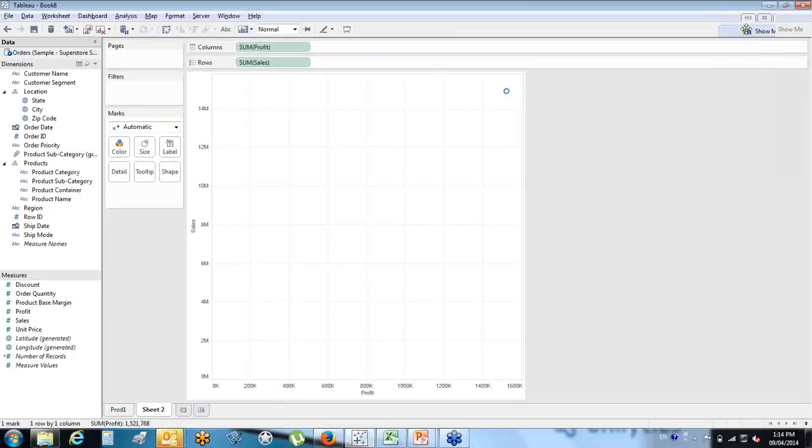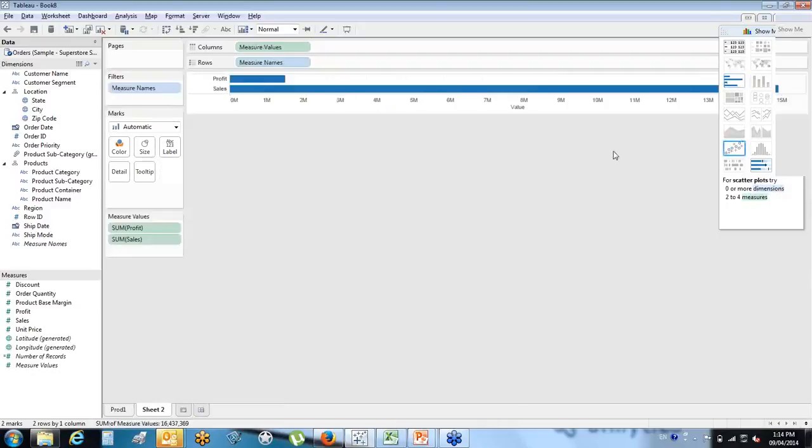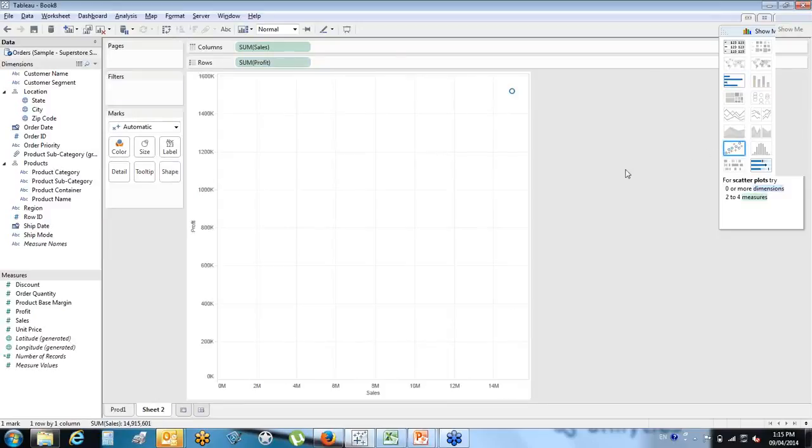I have this drop down over here that's called Show Me. And Show Me always instructs me what is the best way to visualize this data. Not what looks the prettiest, but what's the best way in order for the human brain to comprehend that data. And you can see it has many choices, but it highlights the ones in color that are options for me. And then it highlights the one with a blue border that it says is the best option. But I could also do this as a bar chart, but it says a scatter plot's the best choice, so I'm going to select that.